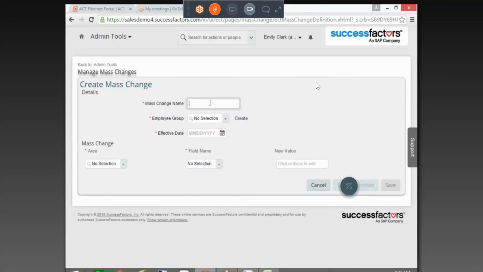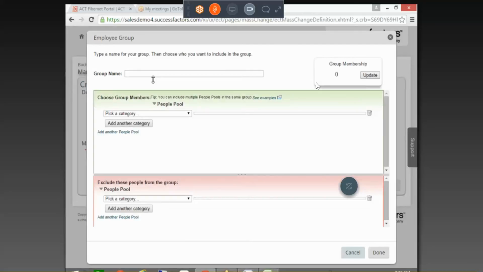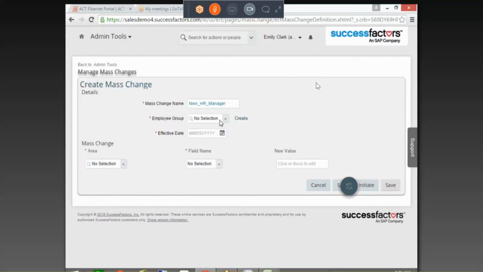So this can be effective for a group of people. Okay, so I can take a group. I can create a group just like this. I can select a category, choose something, create a group. So I've already created the group.